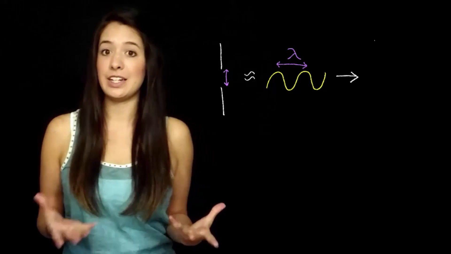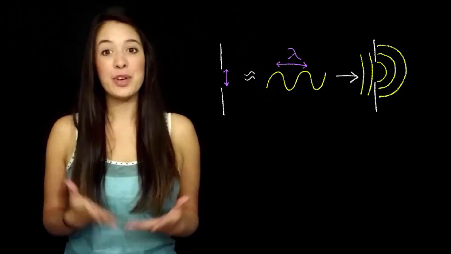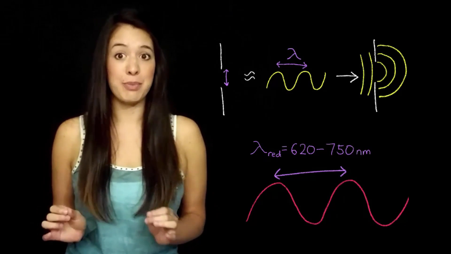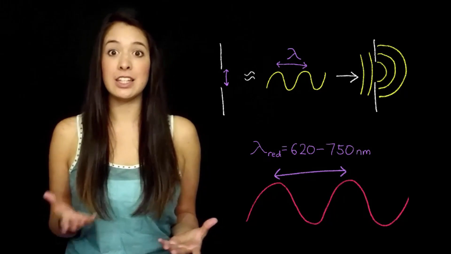So there we have it, undeniable evidence that light is a wave. So you might be wondering, why don't we see this effect in everyday life? I mean, surely there must be a pair of slit-like objects lying around somewhere during daylight, right? I mean, what about sunlight coming in through my two bedroom windows? Well, there are a couple conditions. The first is that the slits need to be around the same size as the wavelength of light for the light to diffract. To put this into perspective, red light has a wavelength of around 700 nanometers. That's over a hundred times smaller than the diameter of an average human hair. We're talking about some pretty tiny slits.